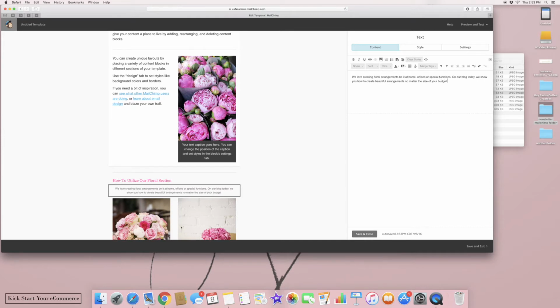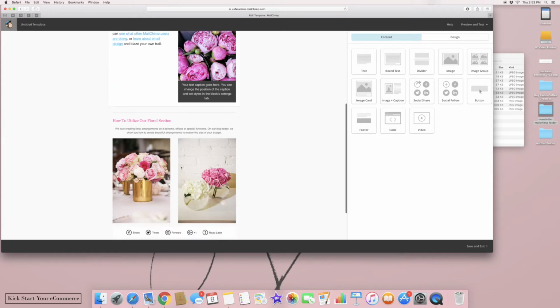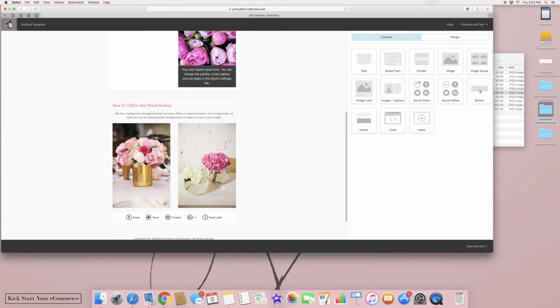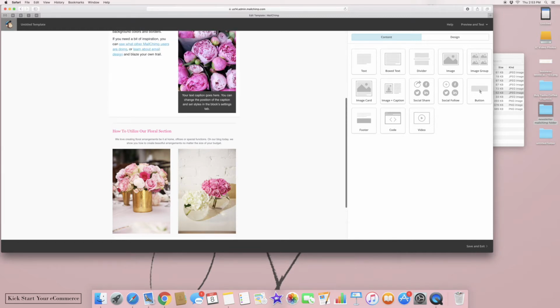So one great thing about this is we're telling them in our newsletter that they can also check us out on the blog to learn more about how to use florals in their home. And we're educating our customers. It's very important that you educate your customers and you provide insight to them.